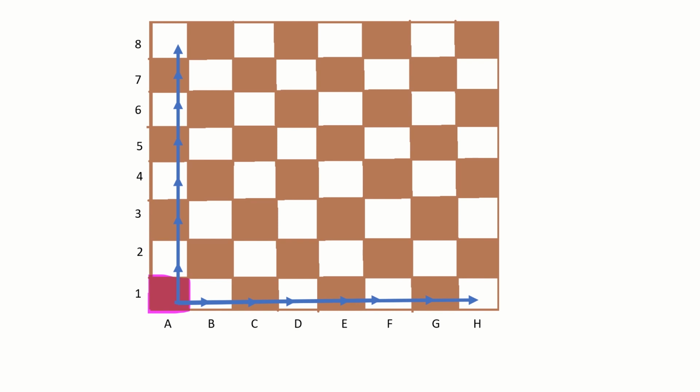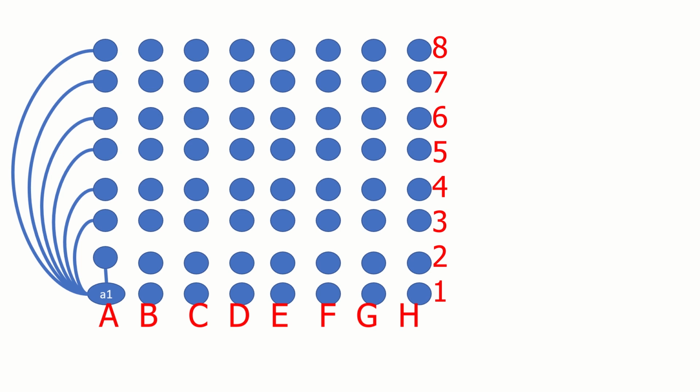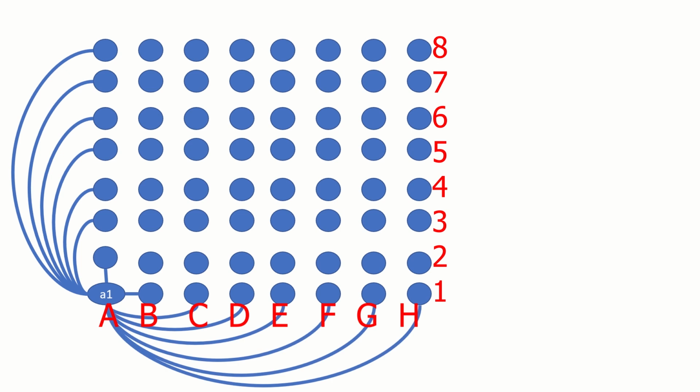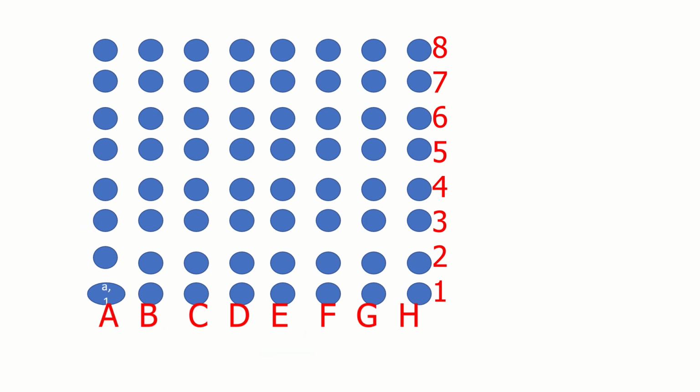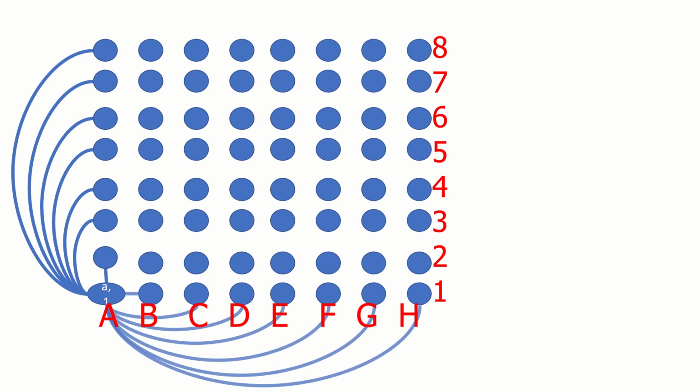That means for a rook graph, where each chessboard square is represented by a vertex, the vertex representing square A1 should have connections to those representing squares A2 through A8, and B1 through H1. In other words, if a rook graph is to capture the structure of the legal moves of a rook on a chessboard, any vertex defined by an ordered pair of its column letter and row number must connect to all other vertices in the same column and all other vertices with the same row number.